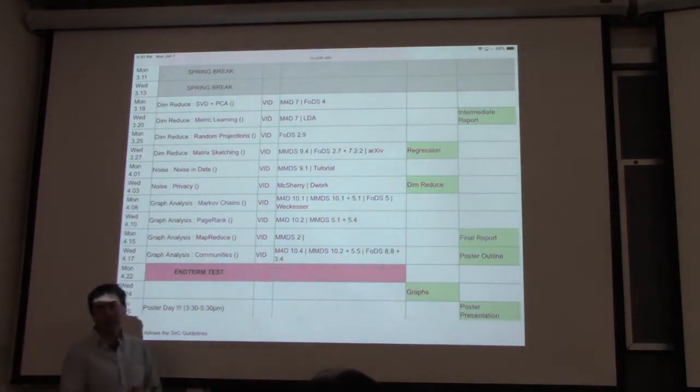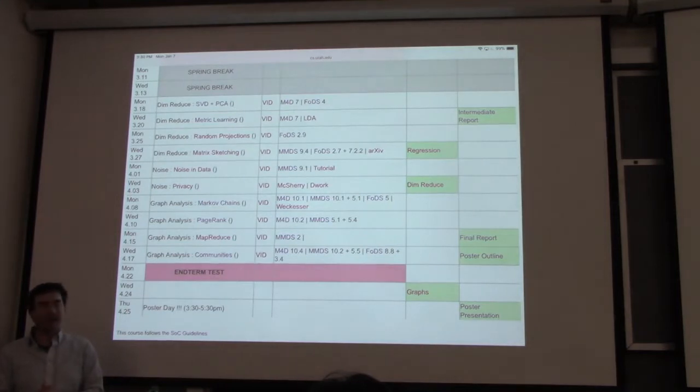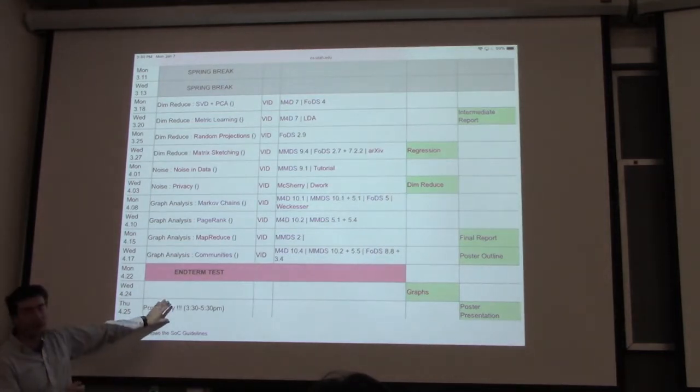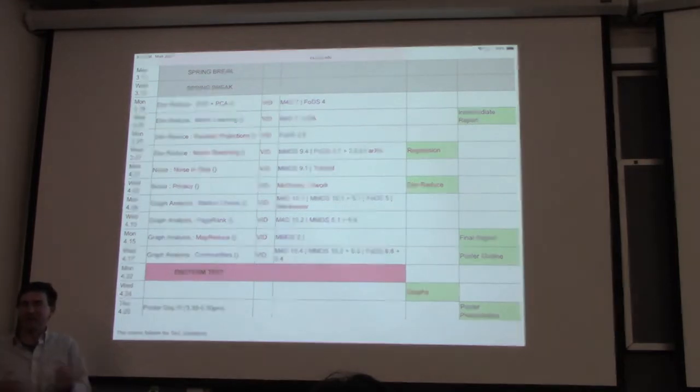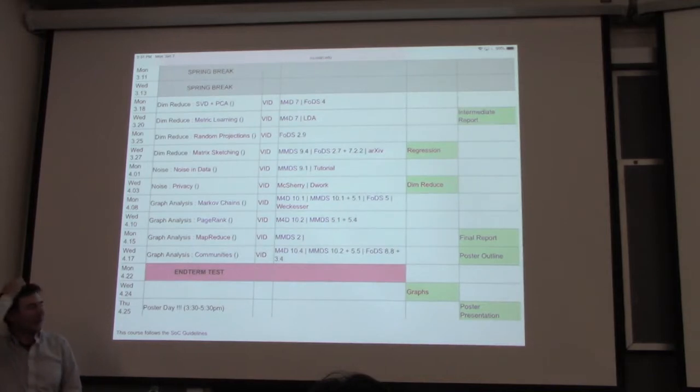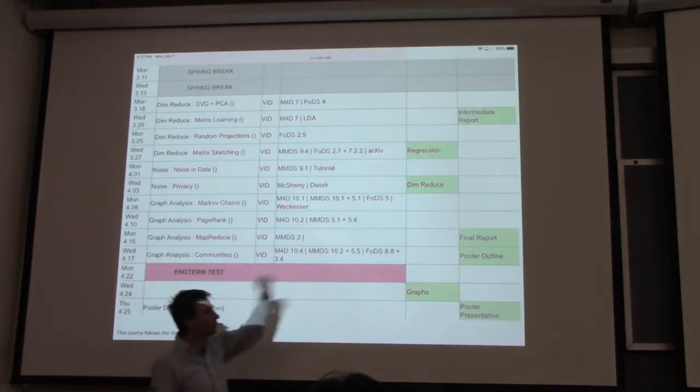That's because you're also going to make posters and have a big poster presentation. So the final exam slot I will use for a poster presentation. I believe this is okay according to the guidelines of the exams, although I may have to extend the amount of time so I can see all the posters. There'll probably be about 60 posters this year, so it'll be a long day for me, but a very fun day, though I'll be tired. We need to finish the posters so we have time.